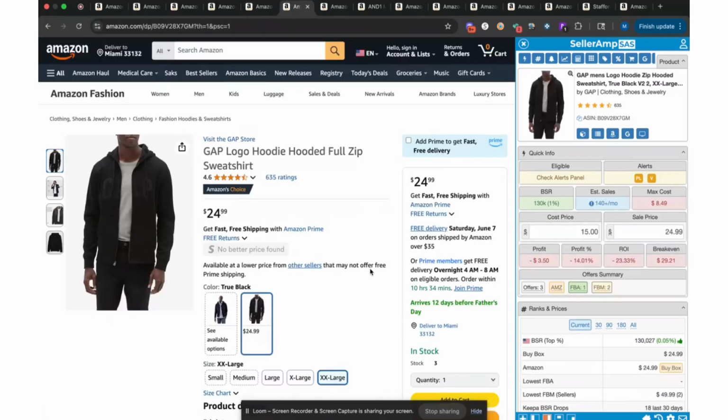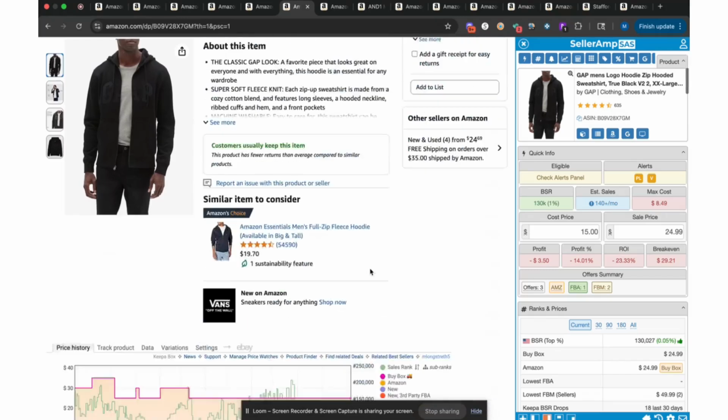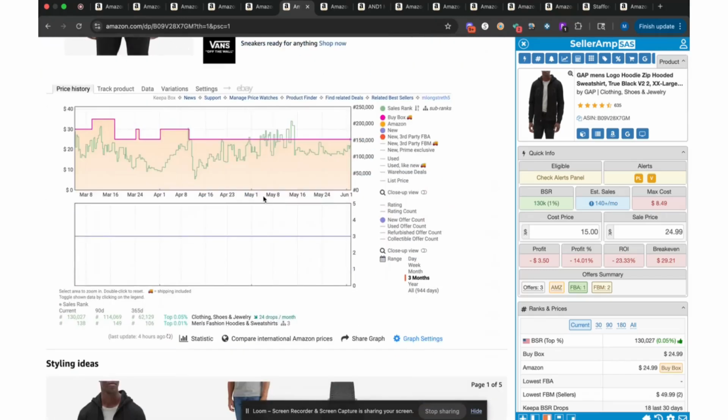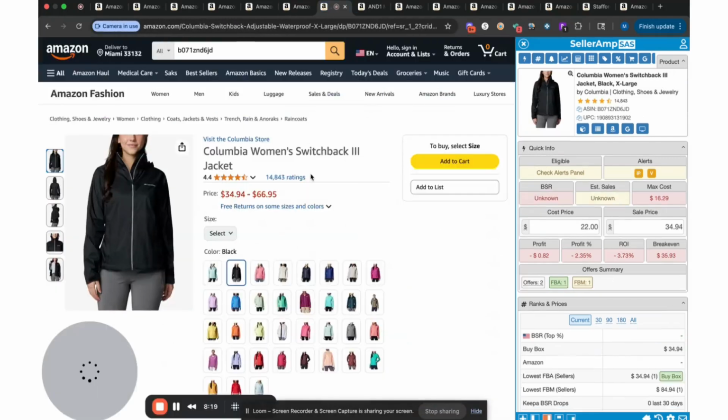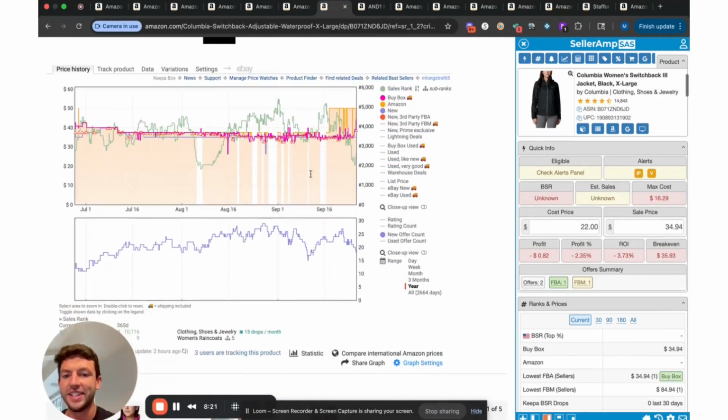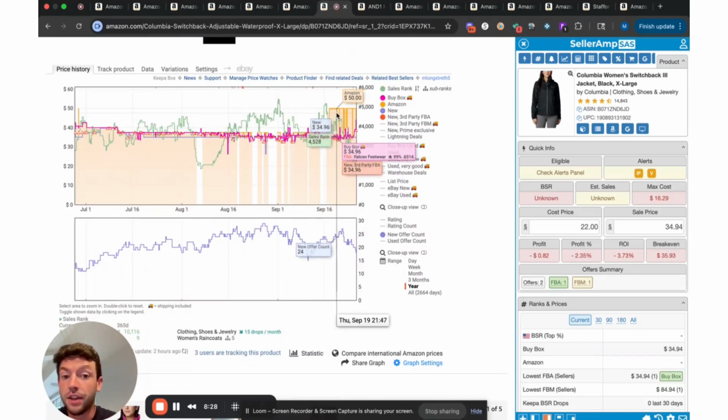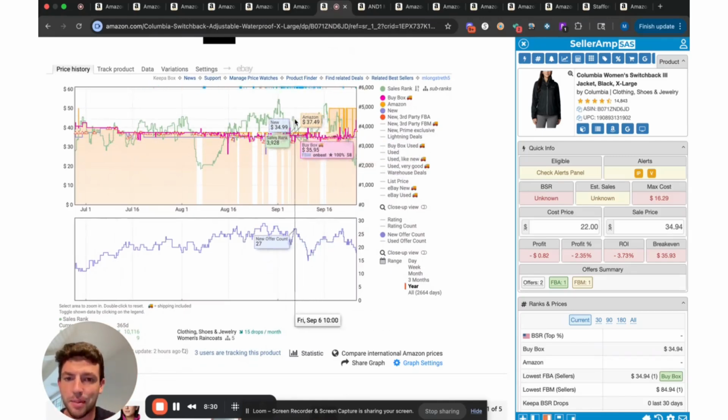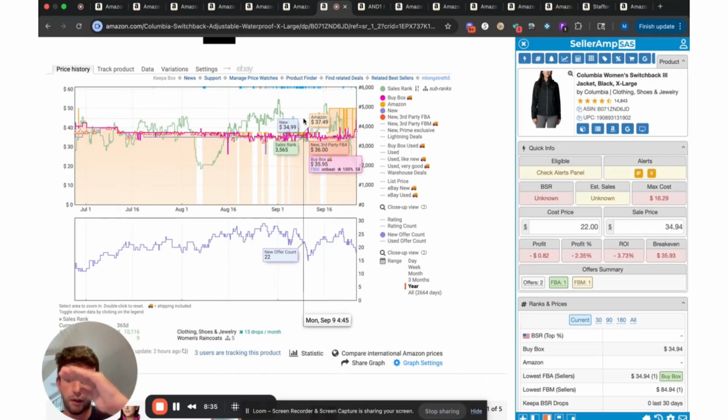All right, a super, super common beginner question I get all the time is, do I avoid listings Amazon's on? And for the most part, you do avoid listings Amazon's on when you're a beginner, because you want to avoid listings like this that are super, super blocky, where Amazon has the entire buy box. But you do want to take listings like this where we can see that even though Amazon's on it, there's good offer count movement. So offer count movement reigns supreme right here. We can see that even though Amazon's on it, they're not getting the entire buy box here. We can see there's other seller names showing in the buy box on Keepa, and the offer count movement's good.